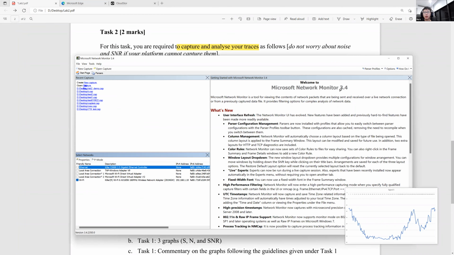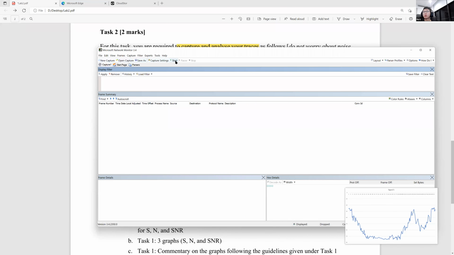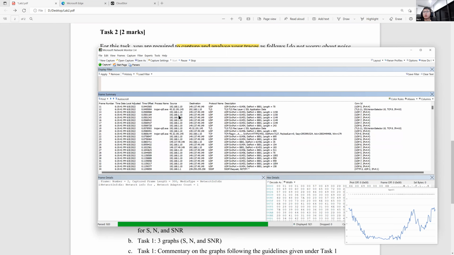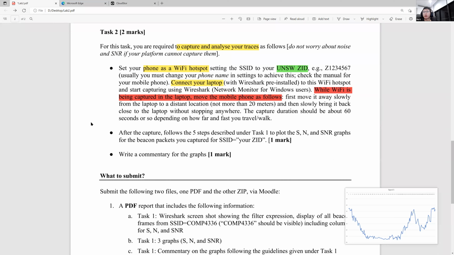And then the second step, if you are using Windows, then you use the Microsoft Network Monitor, and then select the Wi-Fi here. Just create a new capture and click start. Then you can see some packets in here, and you can carry your mobile phone and walk away and walk back, as we mentioned here.